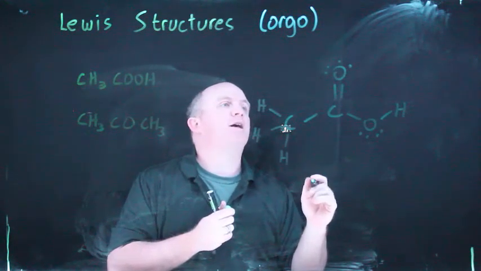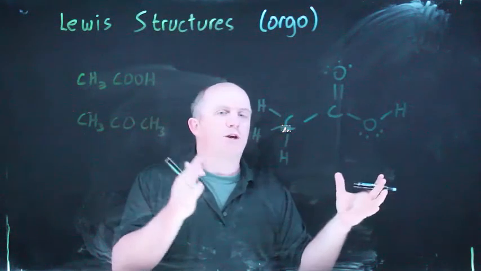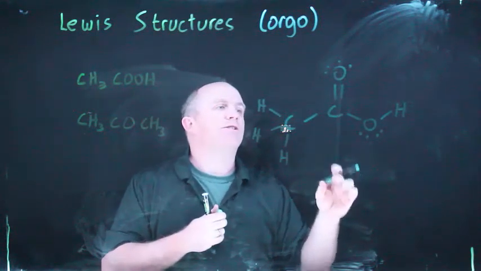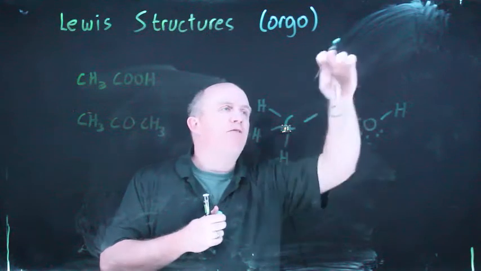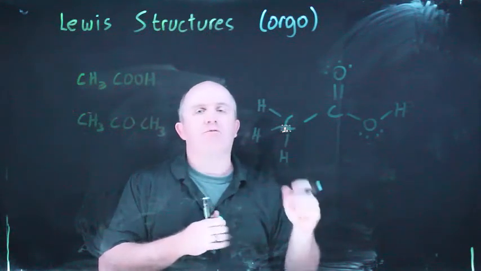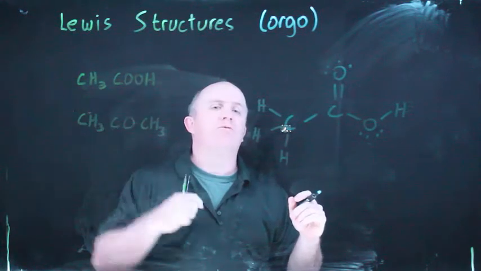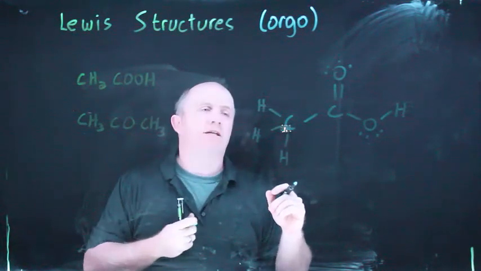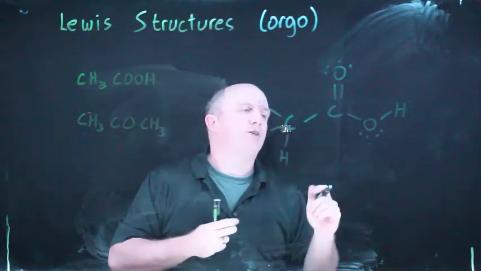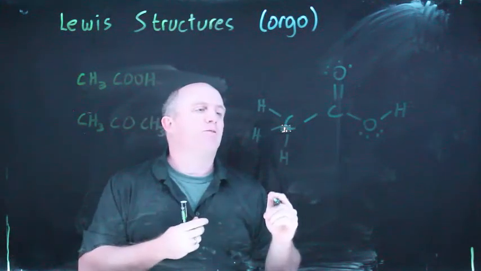You can just simply write them down, and they will almost always work out this way, where what you do is you draw 2 bonds to oxygen, and then you fill in the rest with lone pairs, and you draw 4 bonds to carbon, and so on and so forth. When you need to generate carbonyls, C double bond O, then you draw those. So this is the way you do it.